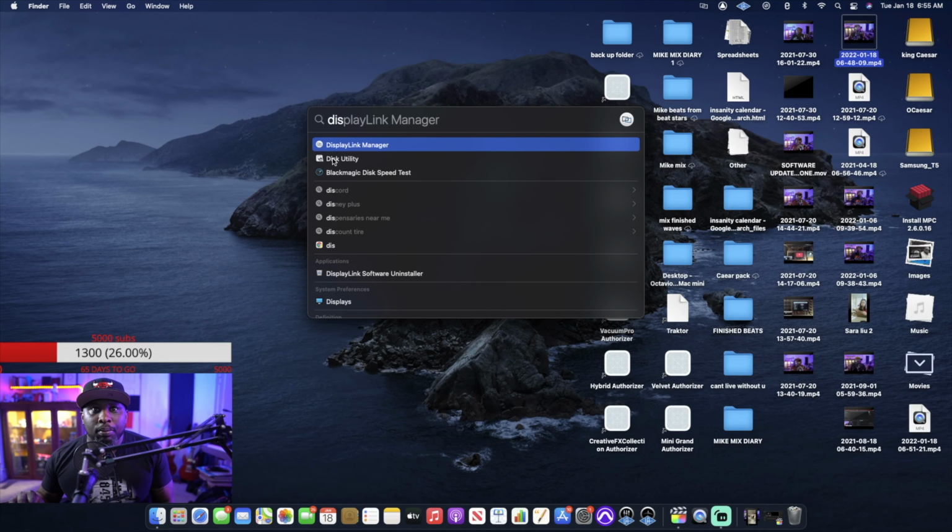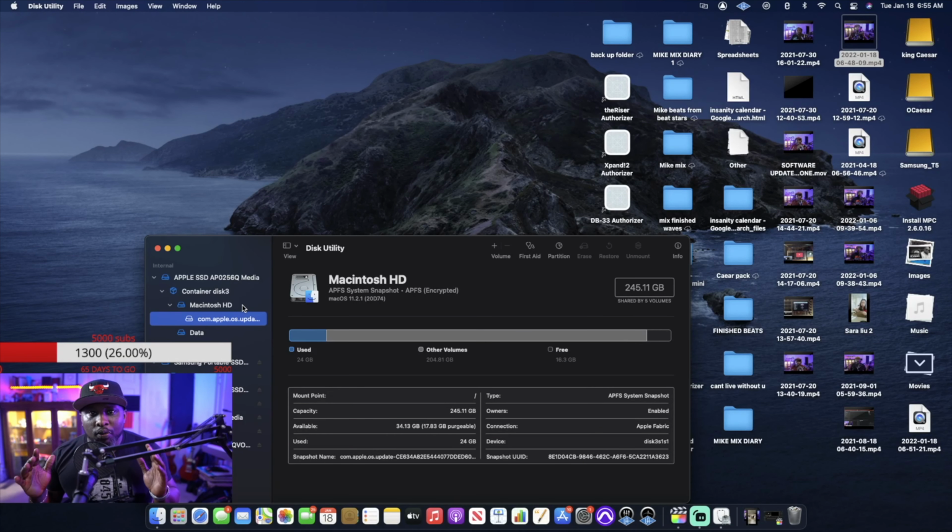And you see it pops up right there, Disk Utility. We're going to click on that. This will give you a readout of all the drives that you have on your desktop currently. SSD drives, USB sticks, SD cards, anything that's showing up here that has storage is going to show you.